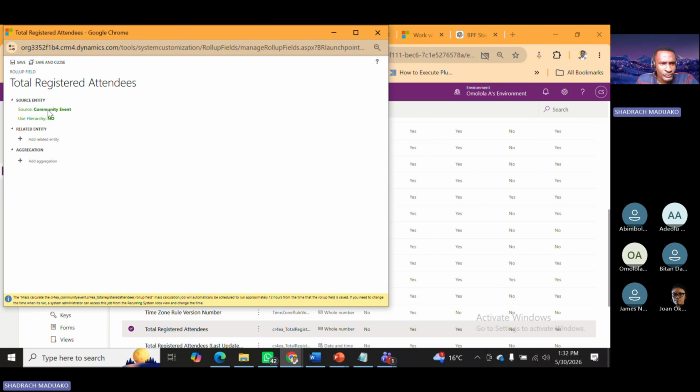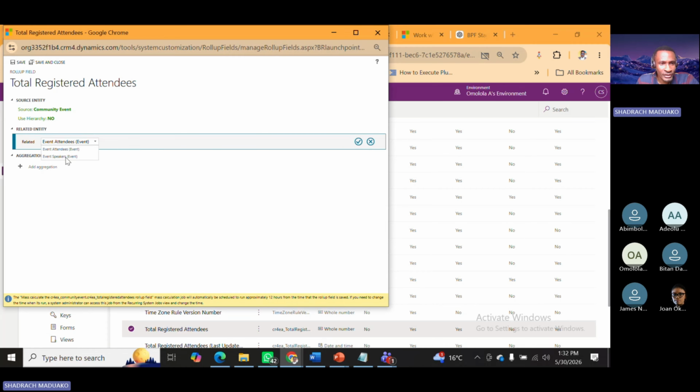Here, the source would be where the field is, community events. Use hierarchy, most likely I don't use this feature. And then adding the related entity. The related entity that we want to count is called event attendees. It's already populated here.